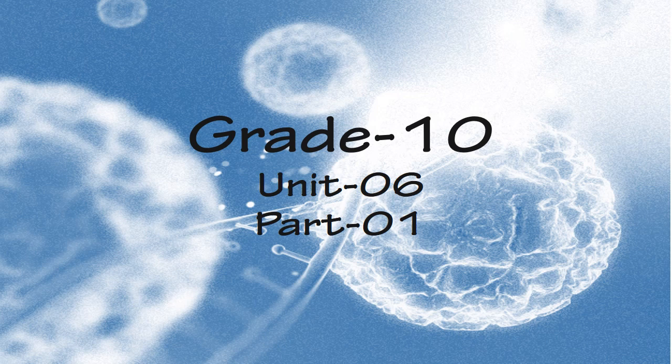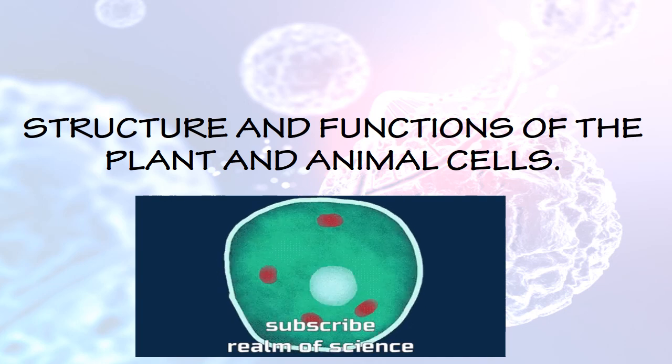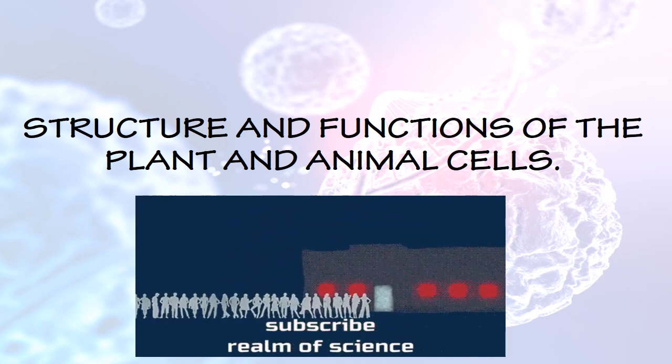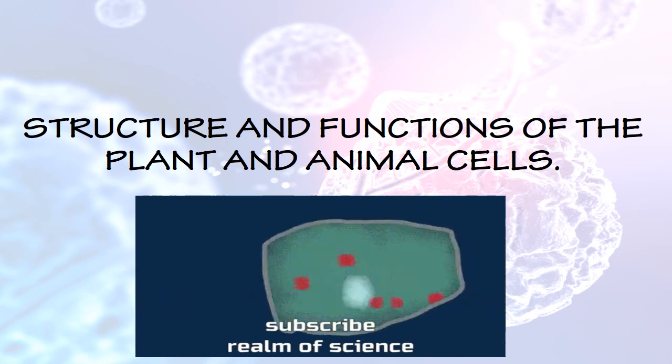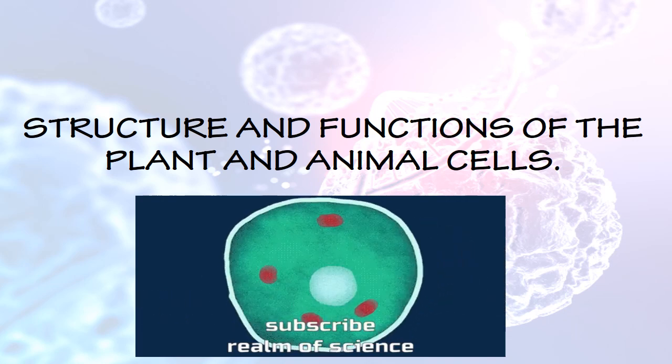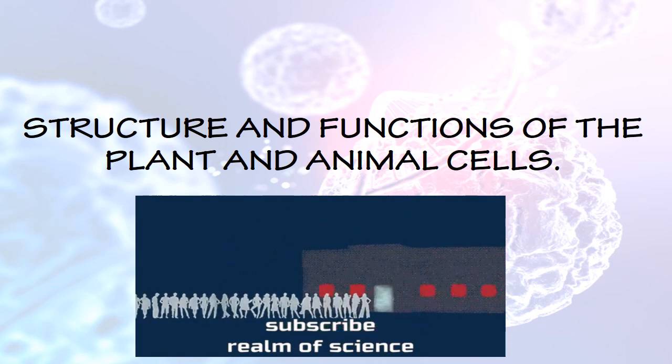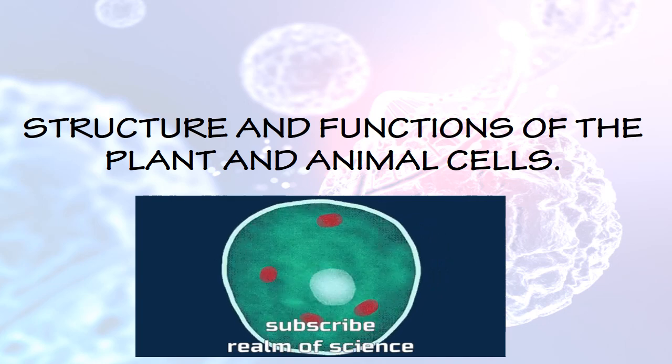Hello students, it's great to connect with you all again, and this is grade 10 unit 6, structure and function of the plant and animal cell. So students, today you are going to study the basic fundamental of overall biology, that is the cell. Cell is regarded as the true biological atom.